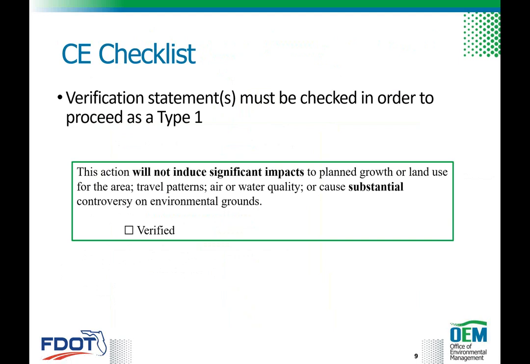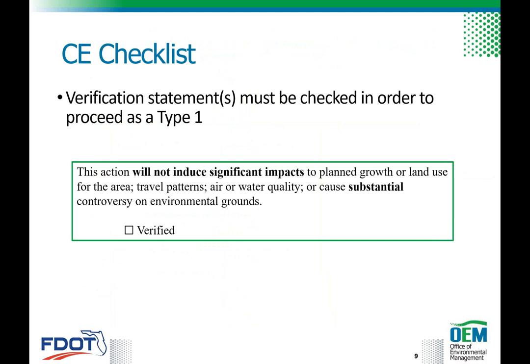One of the interesting things that happened in this current form is some of the original questions were removed and turned into verifications. There's an important point to make with that. The Type 1 CEs, as I described earlier, come out of 23 CFR 771.117, sub C and sub D. And really what those are are pre-approved categorical exclusions. If you were to read the regulation when you're really bored, you can, and it will say these require no further approvals from the administration, which means by the mere fact that they're listed, they're already approved.